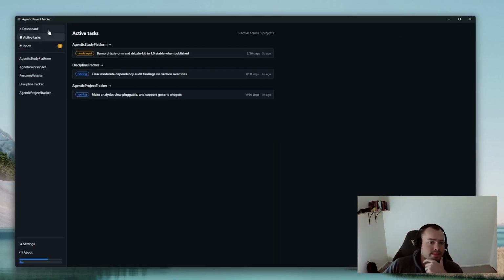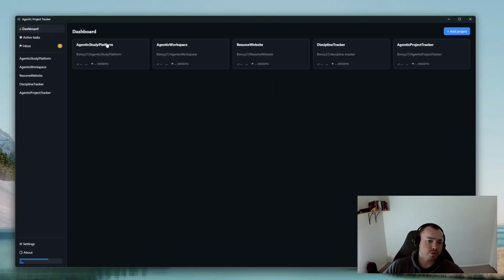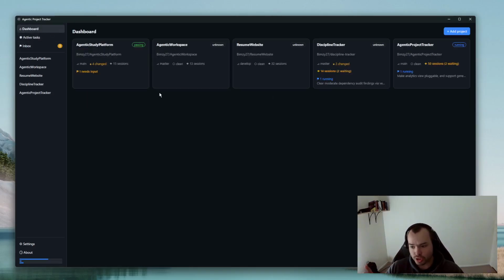And what'll happen is I've got all of my projects running concurrently, and I might have a bunch of work scoped out for each of these projects. Now you can see here, these two projects currently have tasks running, and this one has a task that's pending human in the loop input.